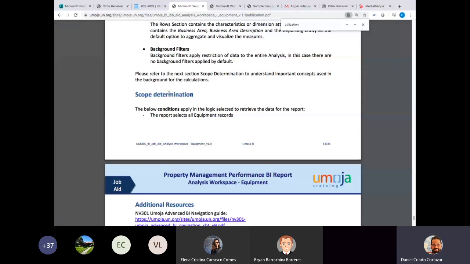So for the analysis workspace on equipment, the system is going to select all equipment records, regardless of the system status, the user status, the life cycle of the equipment, or the storage location. You have plenty of information, and you're not filtering out any type of equipment whatsoever.